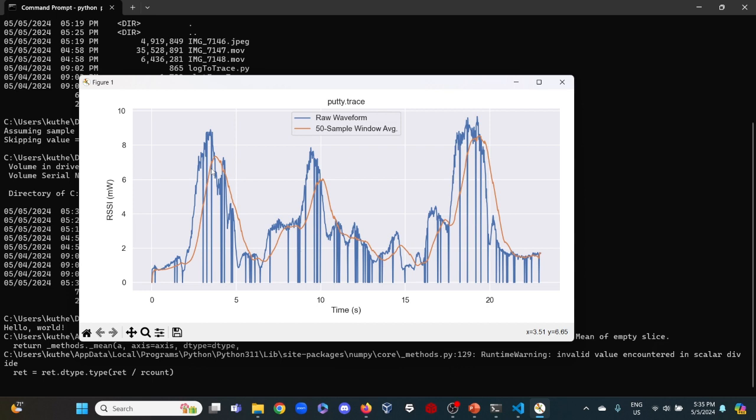As we can see, this is the raw waveform, and by assuming a 50 hertz sample window, this plot has been generated to show us an approximate smooth curve for the raw waveform that we just recorded.